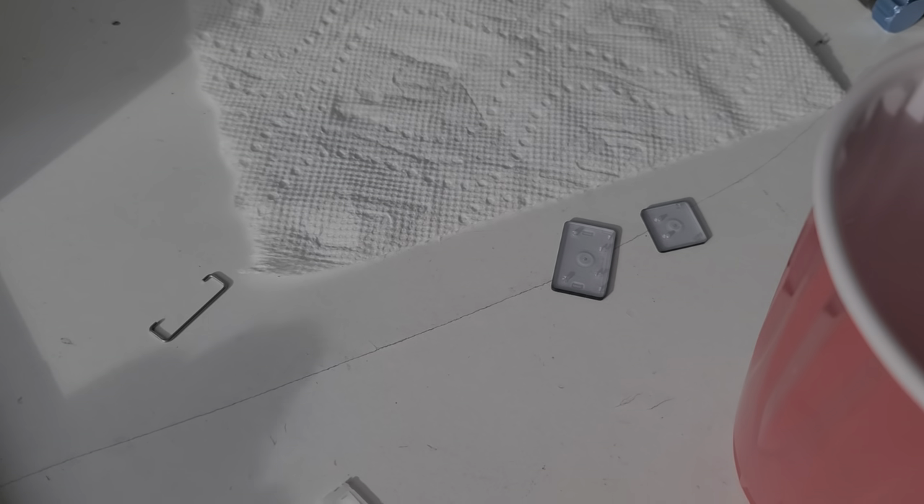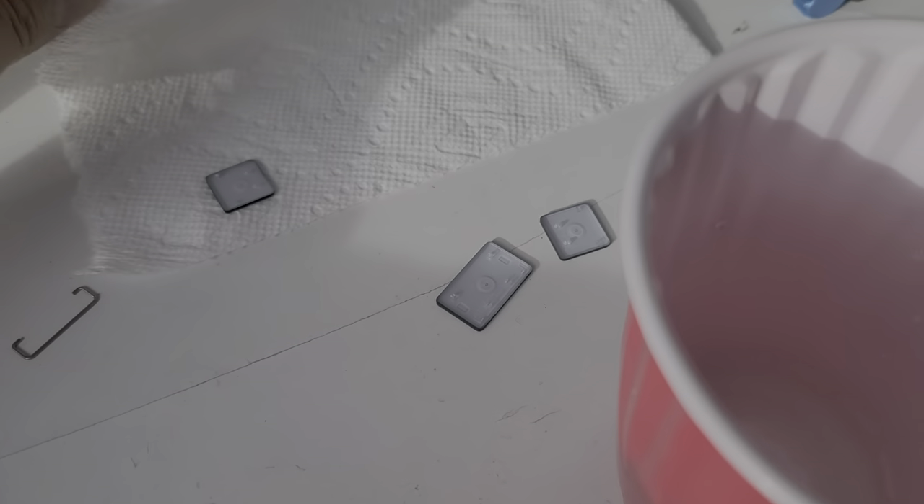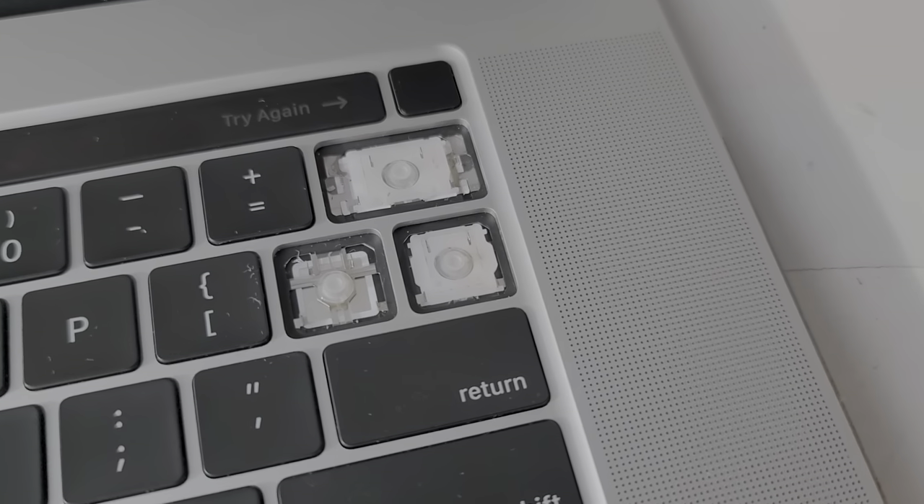I got this cup with a tiny bit of water in it, so I basically dropped the little hinges and stuff into the water, and then I just dried it off with the paper towel. If you do this, make sure you dry it completely — basically just use a paper towel and make sure it's all dried so no water gets back into the computer. Right now I'm cleaning this up; there is some paper towel still stuck there.